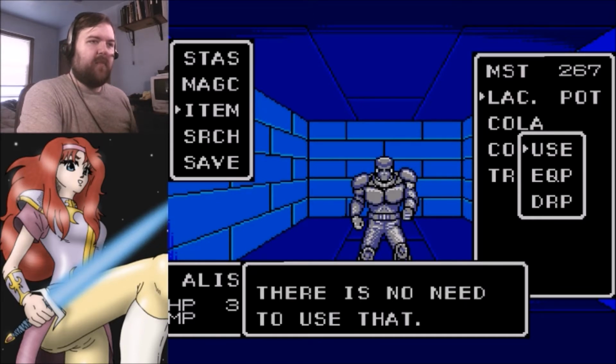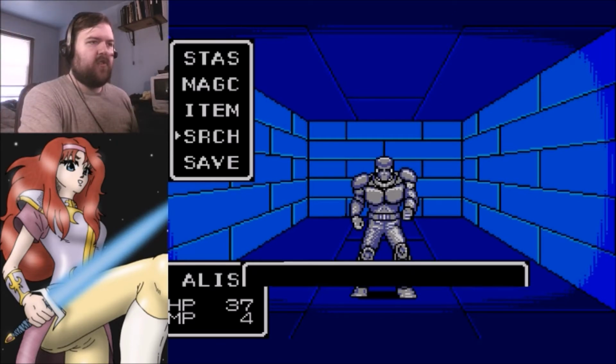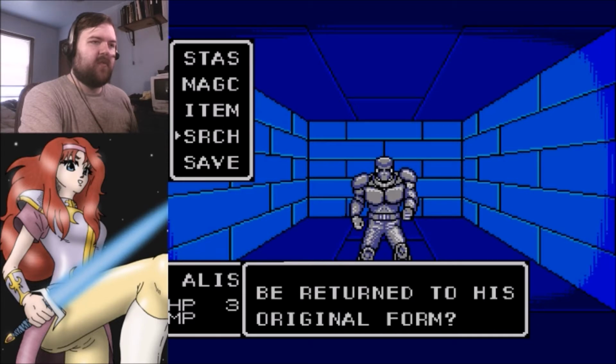Alice uses the Laconian pot. So much for that theory. Search? It seems to be a man who has been turned to stone. I wonder if he can be returned to his original form.